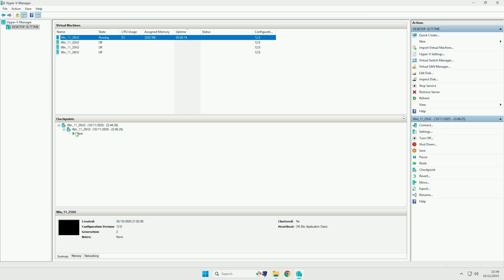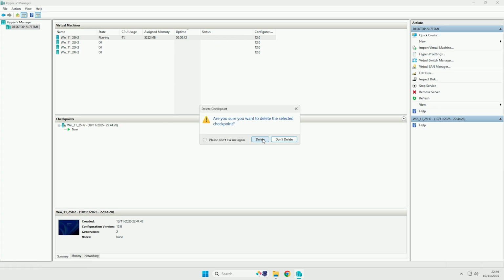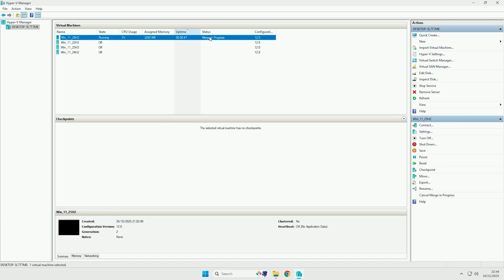The final thing we want to go over is that you do not want to have checkpoints that you do not need anymore, as it just makes things more complex. So for example, if at this point in time I don't want any of these older checkpoints, all you have to do is right click on them and press delete, and then press delete again, and as you can see it will start merging them into the current version. If we delete it again on the other one, all of our versions will be merged into the main one once this completes. And there we go, it's now finished merging, so we're back into one single version with no other checkpoints.